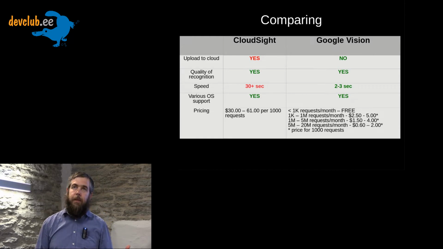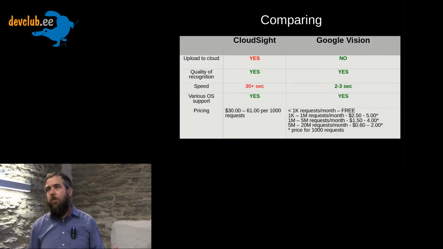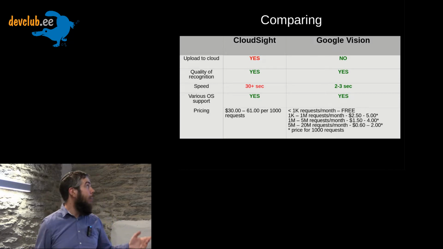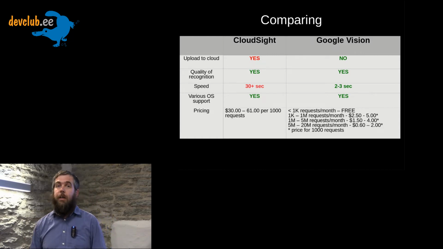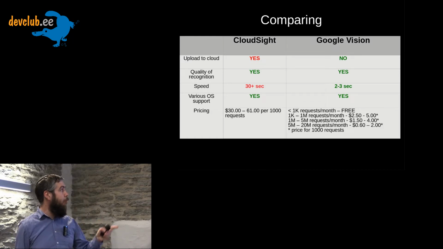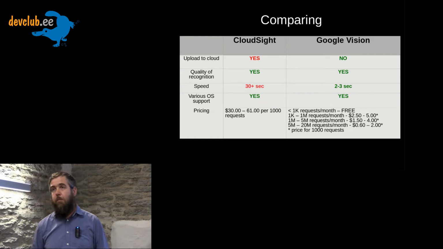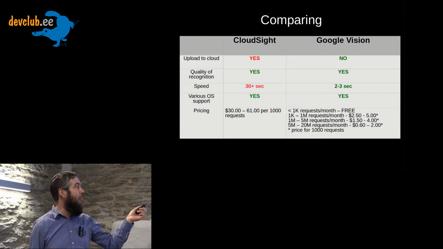So actually, either Google is working faster than CloudSight, or CloudSight is not that advanced a solution. But still, CloudSight takes much more time, and it looks like it uploads and holds the process of working on the image. It takes a lot of time. Yeah. So quality of recognition in both cases is very similar, but Google Vision has its own interesting solutions with brands, for example. I will show how that works also.